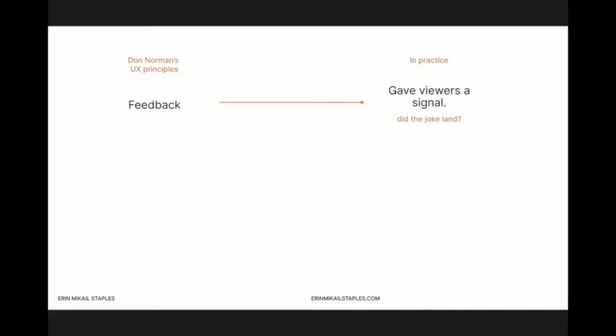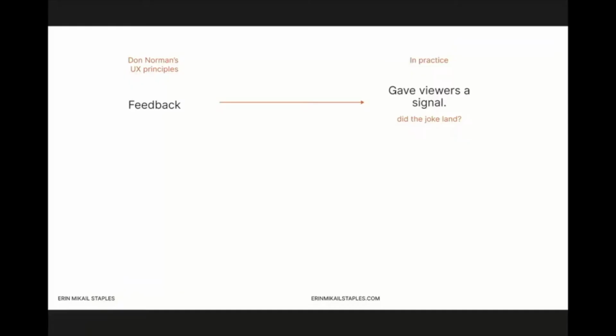So first off, let's touch on that first point. It's feedback. We need a signal, and we need that signal immediately. When we think of typing on our phone, those little key button presses, the fake key clicks, even though it's a flat surface, give us immediate feedback, letting us know a button was clicked, even if it's not a physical button. The same goes for the little click on a mechanical keyboard.